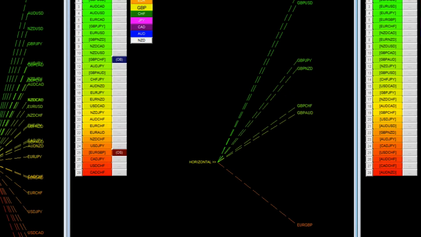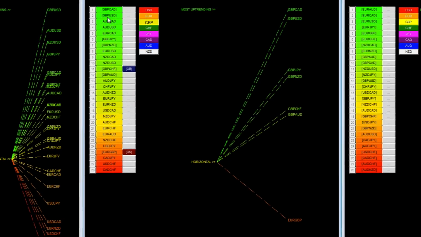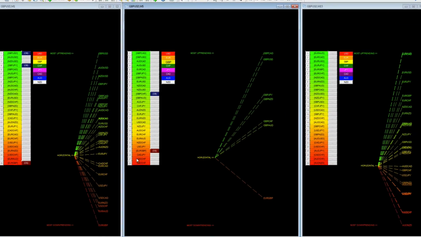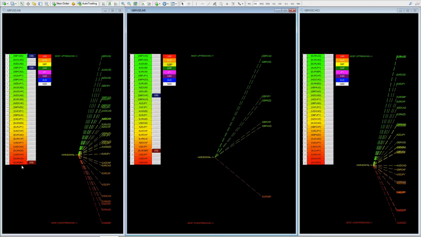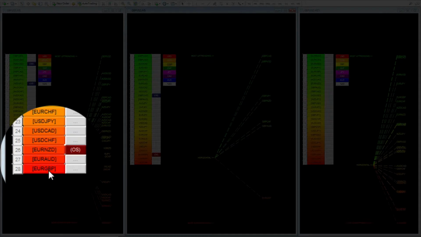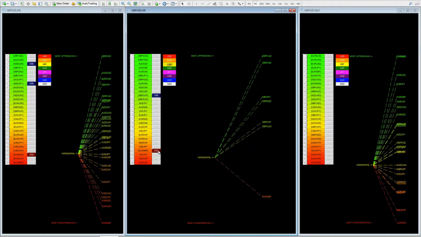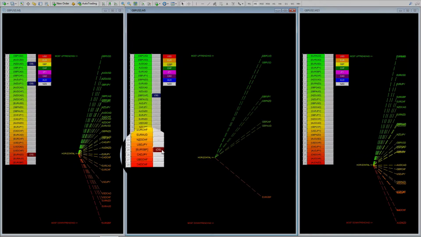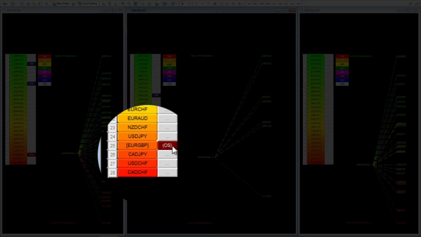And of course, as these pairs approach the regions on the ranking ladder up and down, you can see here also we've now got that condition being flashed up on the 1-minute for the euro pound. Euro pound down here at the bottom, that was flashing over, potentially oversold. We've got it potentially oversold on 5. And that is the sort of confirmation you're looking at.